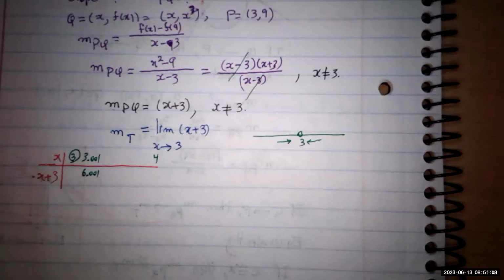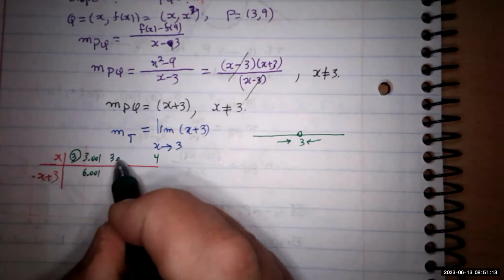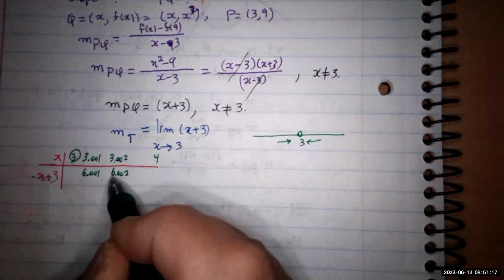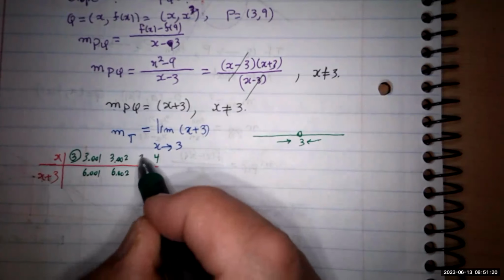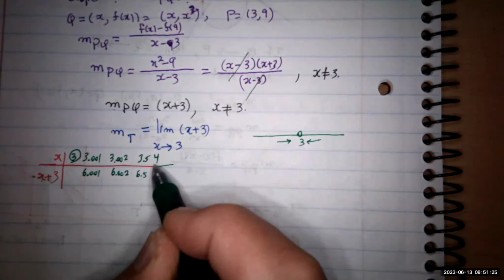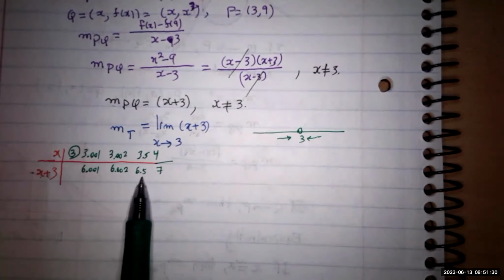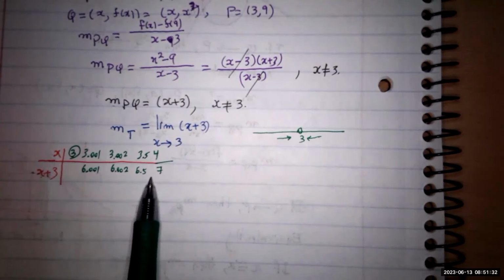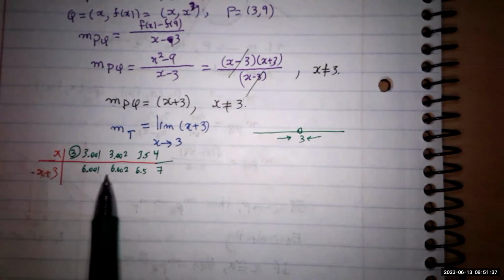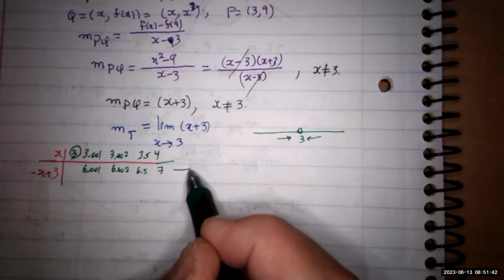If you move on, if you pick something like 3.002, for example, that gives 6.002. And if you pick something like 3.5, that gives you 6.5. And if you pick the 4, that is going to be equal to 7. So as we can see, when we get closer and closer to the 3 from the right, these numbers would round up to 6.02, 6.01. So they would round up to the 6.